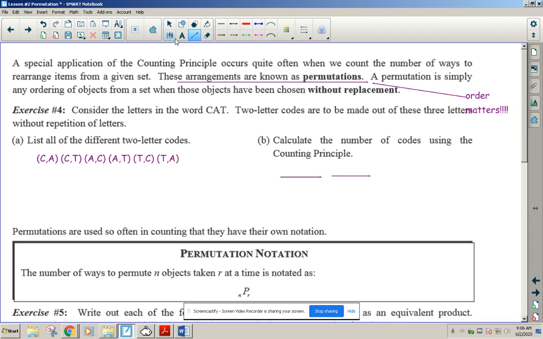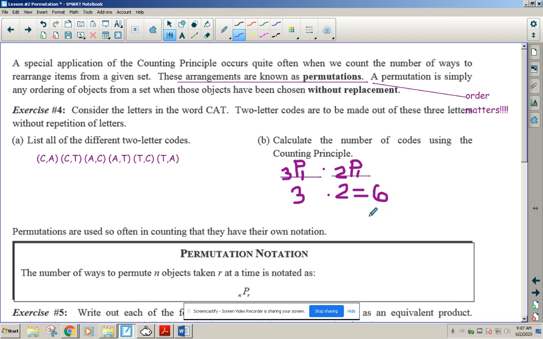Okay. So what this means is I had 3 letters in the word cat, and I picked. When I pick, I take time and I take care. Order matters. I picked one of them. That means I had 3 choices. And then there were 2 left because I picked one. It's no longer usable. And then I picked one from here. That makes 2. That gives me 6 choices.